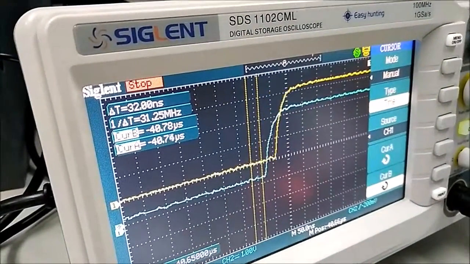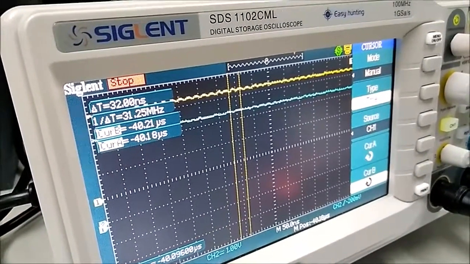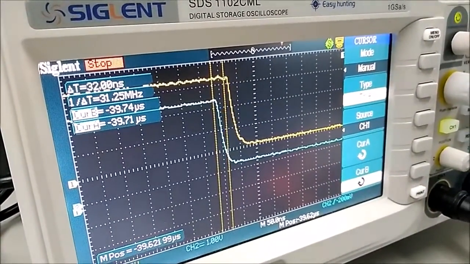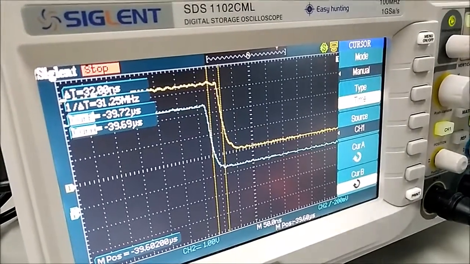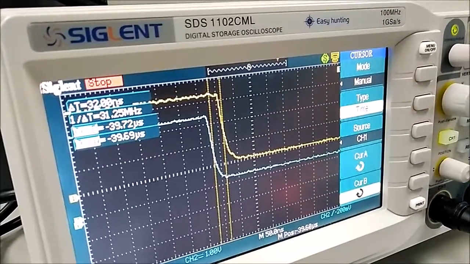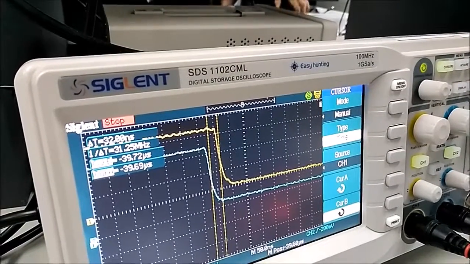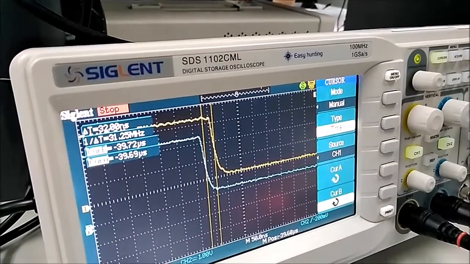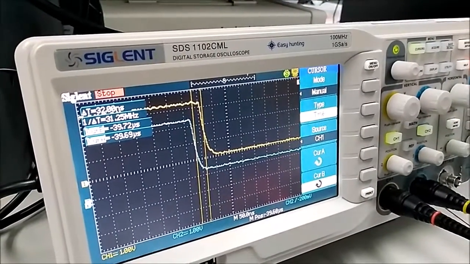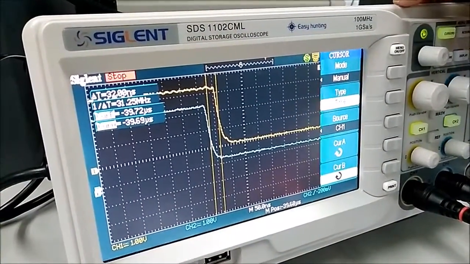And let's go to the other side, which is TPHL, from high to low. So the delay is supposed to be the same, and as you can see here, from midpoint to midpoint, it's about the same. So yeah, it's accepted, and it's slightly different from our assumption because according to the data sheet, the delay is about 9 to 18 nanoseconds for one NAND gate, and for 4 we decided that maybe it's around 9 times 4, which is 36 nanoseconds. So there's just a slight difference in the values.